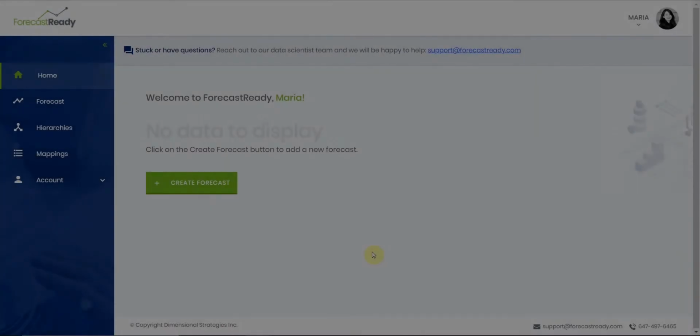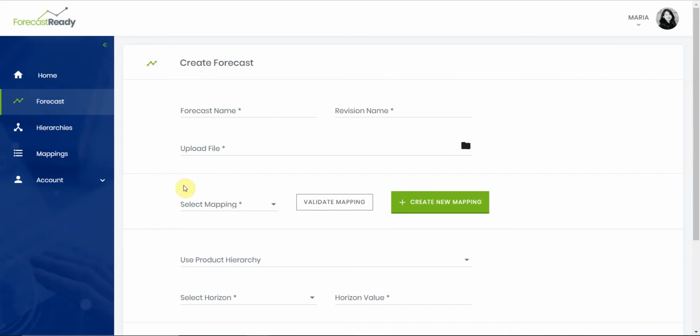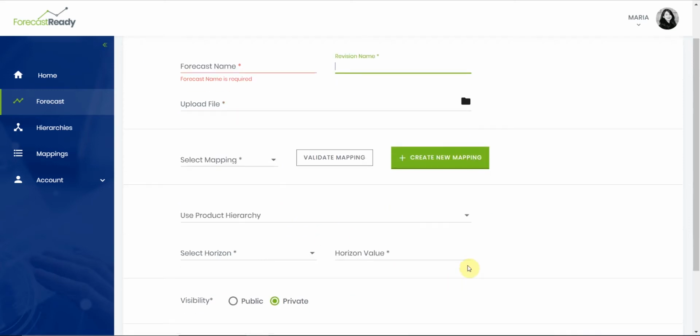When you log in for the first time, you will see this view of the dashboard. Once you reach the screen, you are ready to create a forecast by clicking the Create Forecast button. Clicking on the button will open a form to fill in details of the forecast that you would like to create. You can name the forecast here, create revisions under a single forecast to see how your data is varying month by month, or in any other format in which you would want to segregate your data sets.